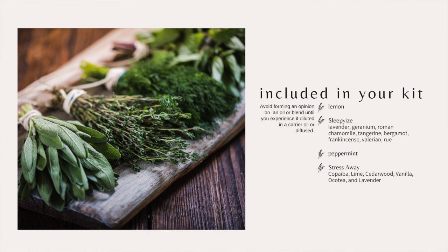Something that I noticed right away when I started using quality oils is that there's actually a difference in the scent from what I was used to, something being called lavender fragranced, or cleaning products that say that they are lemon. It doesn't smell the same as it does out of an essential oil bottle of a high quality brand, in my opinion. So a high quality oil straight from the bottle smells therapeutic, not like perfume.